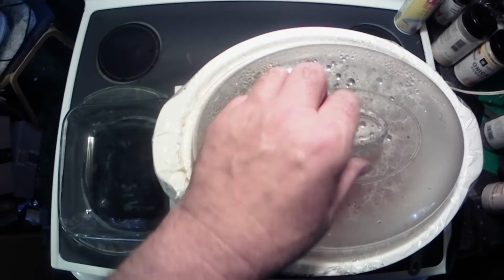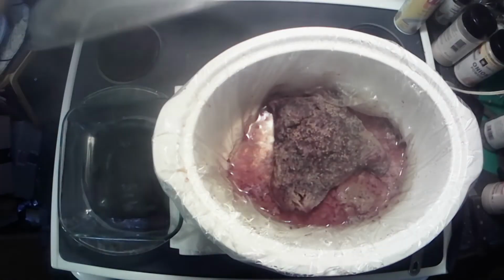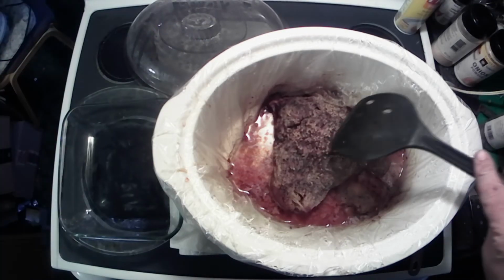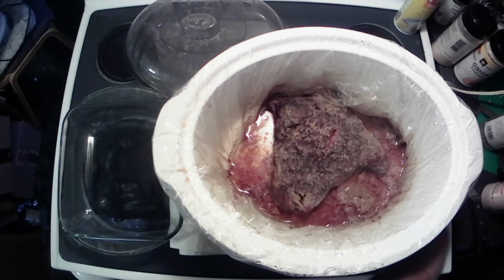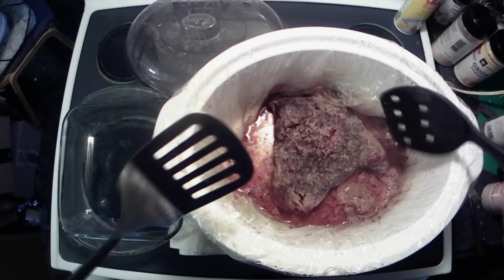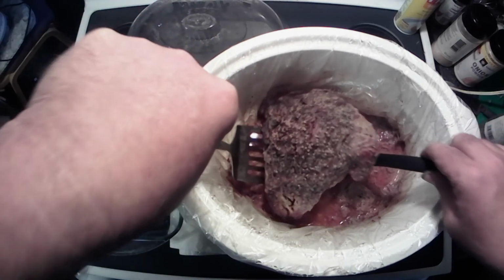Alright y'all, this has been cooking a good long while. She's good and tender. I done checked her. Hell yeah. So, I'm going to take it out of here. We're going to transfer it into this glass dish over here. And then we'll finish it off here.